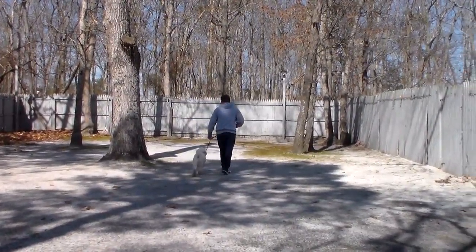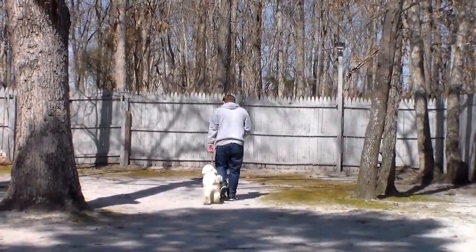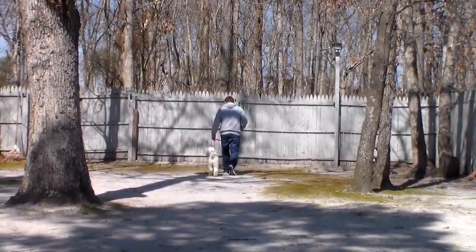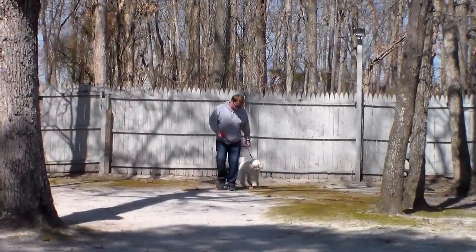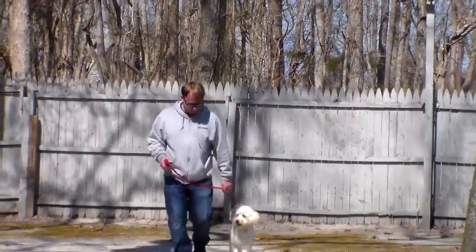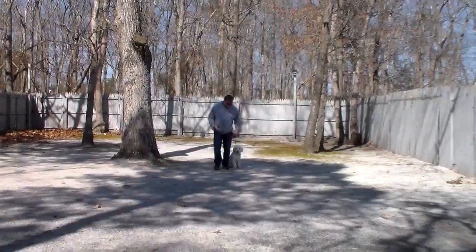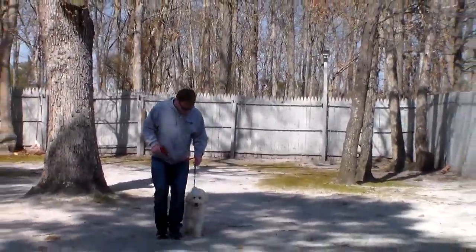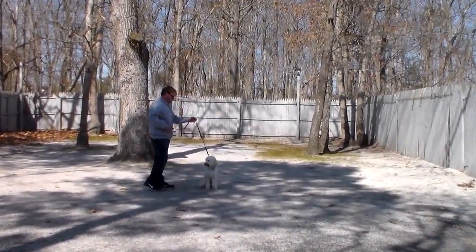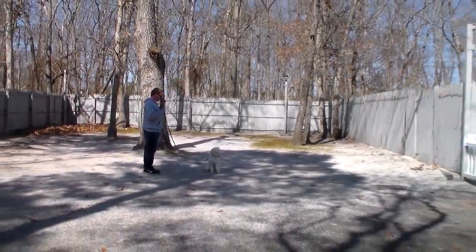And at this point, Mickey expects to get another command, so you can see how important that heel position is. With the dog sitting even with your left leg, when you say heel, he's walking next to your left leg. And when you're stopping walking, he's sitting automatically. So this can be practiced when you're going for a walk. You don't have to make practicing your obedience drudgery. Your sit-stays can be practiced indoors. You're going to work up the time and the distance.